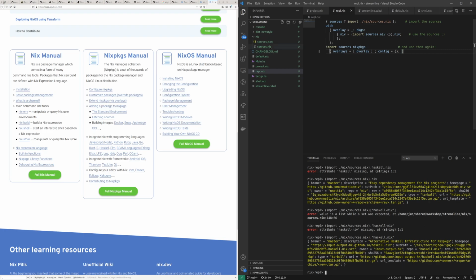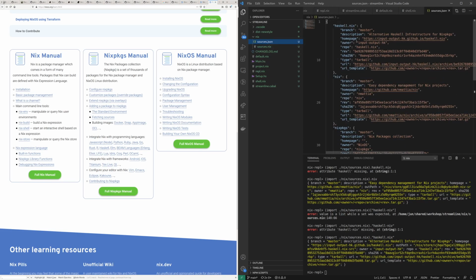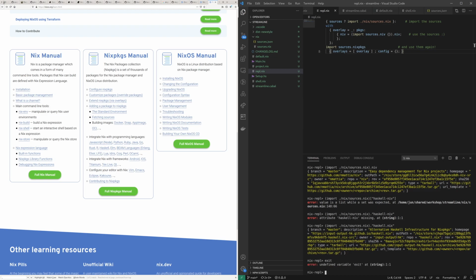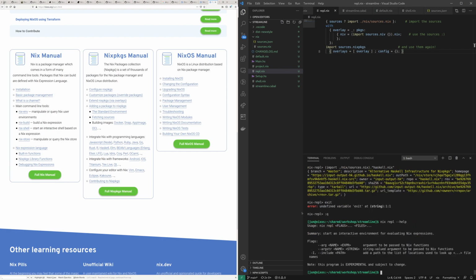But that looks like just that JSON basically. We're not really exporting anything, I understand. Nix REPL --help. Takes a file.